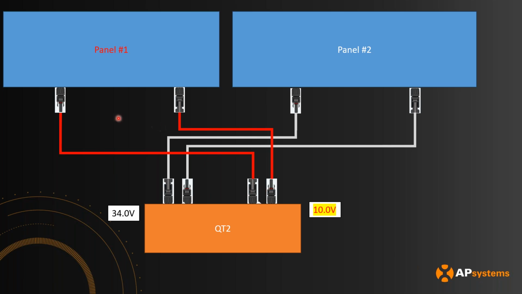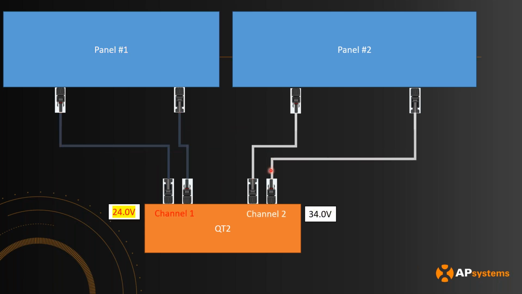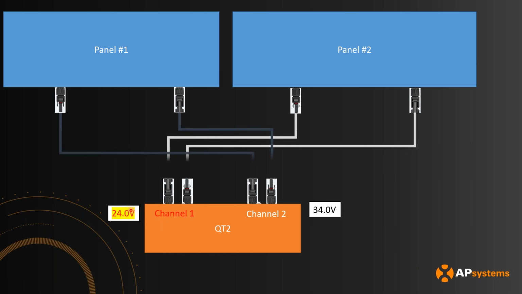Great. Then if you see that the problem has traveled, that means it's the panel or the wiring that causes the issue. But say, for example, you have a scenario where the actual channel of the inverter is having a problem, and after you swap, the voltage does not change. That means that it's something up with the inverter. And in that case, we would be able to issue a replacement unit.